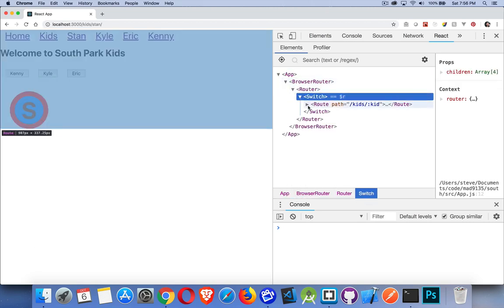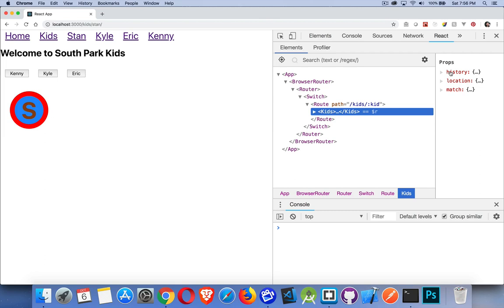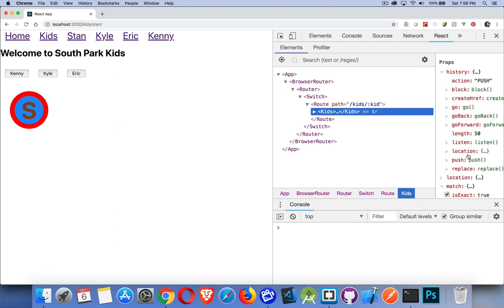Not router, but route. This is a child. That means route is passing down to kids these props. So we used match already to get the params. What we're going to do now is use history. Inside of history, we've got push and replace. And if you've watched my video on the history object and push state and replace state, that's what these basically are. We are changing the URL here. And React Router DOM already has it set up so that if this changes, it's going to do the rerouting for us. So that's all we got to do is call this method.